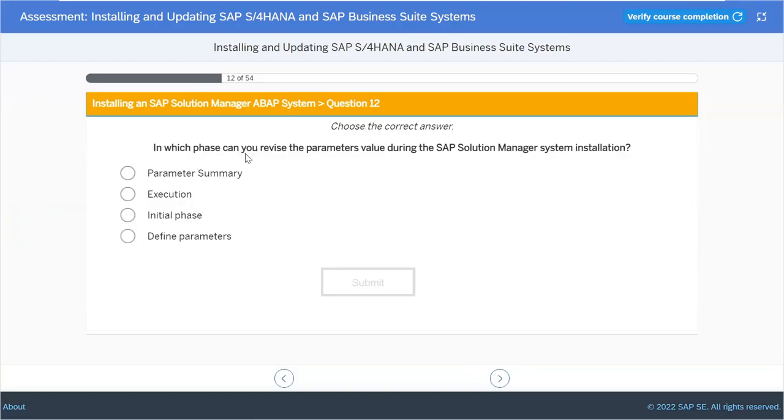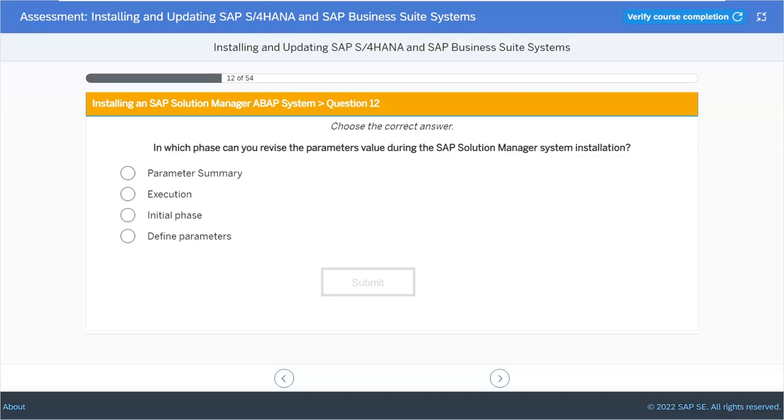In which phase could you revise the parameter values during the SAP Solution Manager system installation? In the parameter summary screen. At installation time, in the parameter summary page, there only you can change any value.